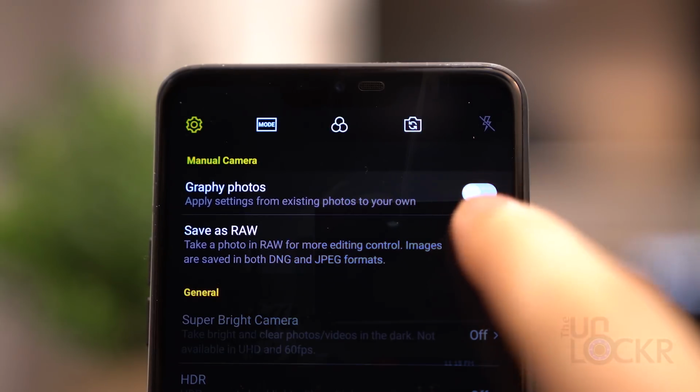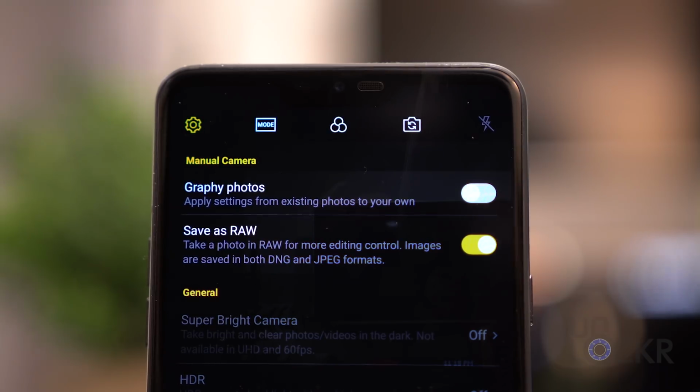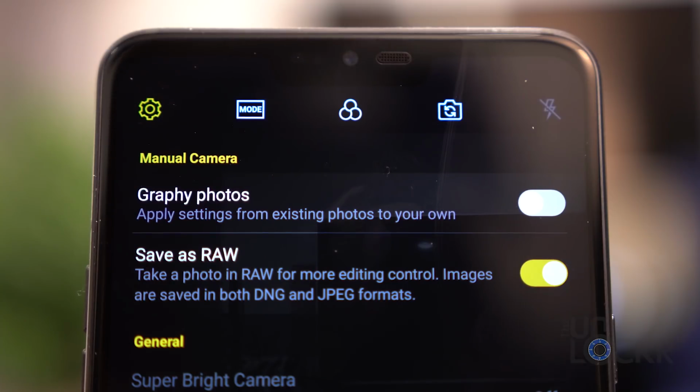Then we also have Save as RAW. Now this lets you save the photo as a JPEG and a DNG RAW file for more professional editing if you wanted after the fact.